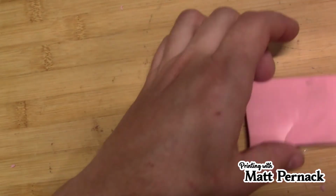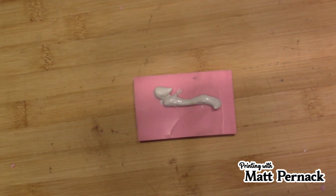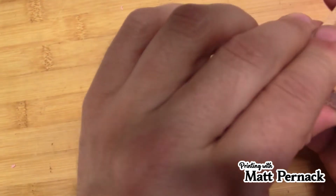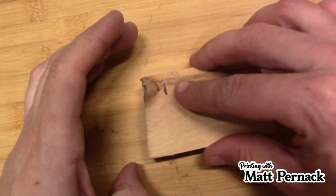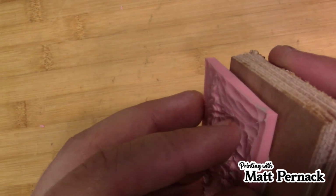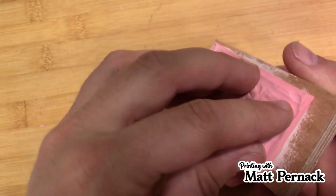And I'm just going to put a bead of it like this on the back. Don't need a whole lot, as you can see. Then I'm just going to take my piece of wood here. I'm just going to kind of move it around here so it just gets an even coating on here.